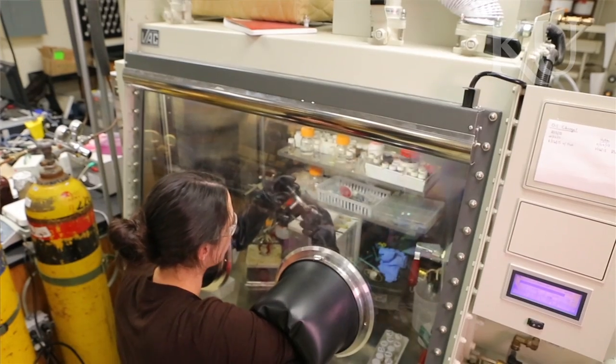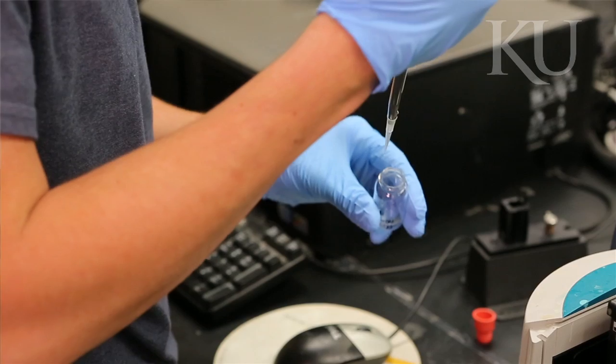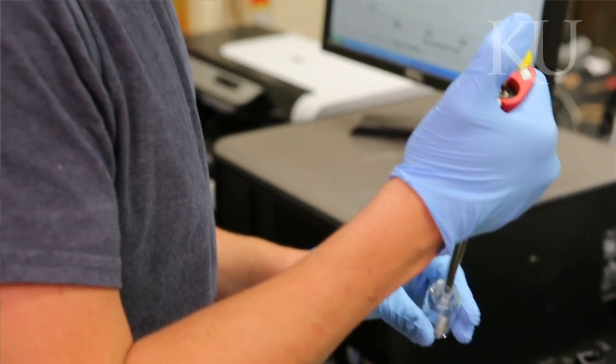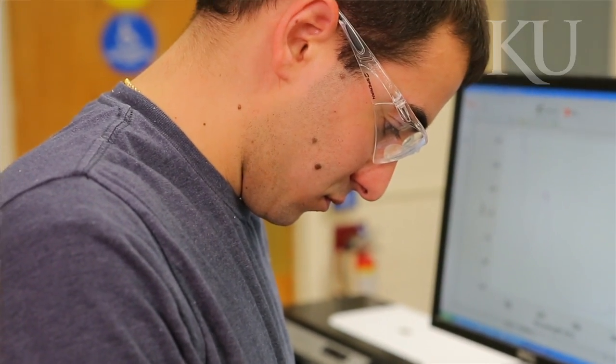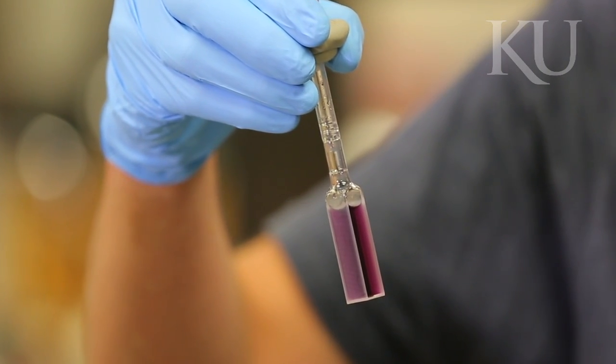My group is aimed at using synthetic chemistry, so not looking at the enzymes themselves, but making our own molecules to try to mimic either the structure or the function of these enzymatic systems. If you can really make something from scratch, then I think you really understand how it works.